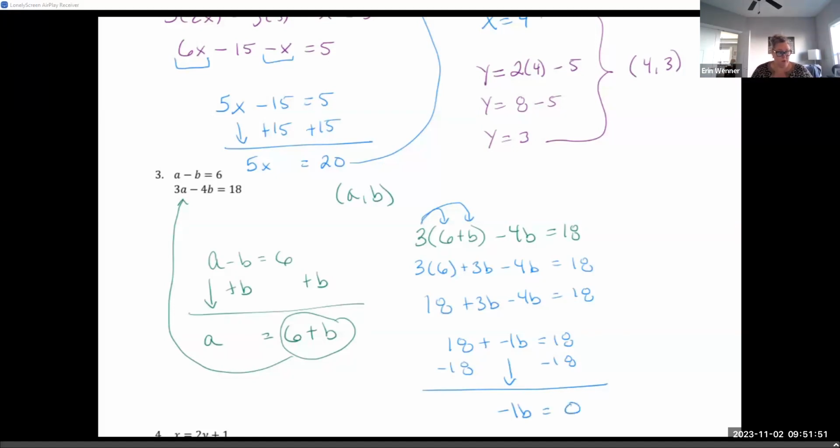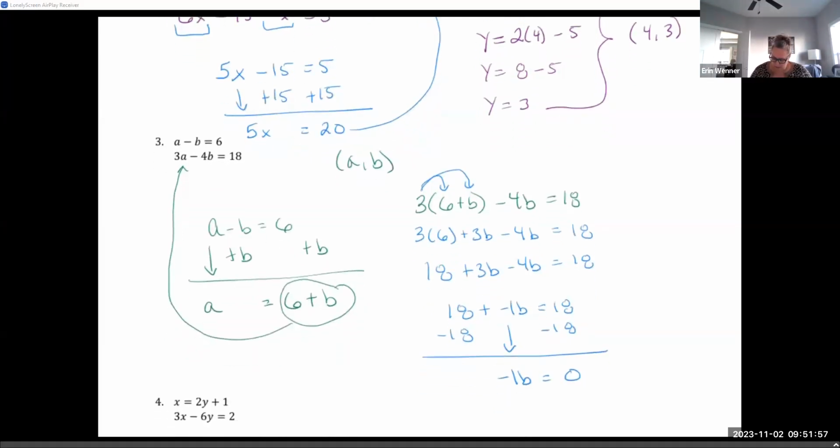And therefore, you might be tempted to be like, oh, well, this isn't an answer. It is an answer. We're just going to divide both sides by negative 1, and I get B equals 0. And that's an okay answer. It's fine for one of our variables to equal 0. We would have had an issue if at that step where it said negative 1B equals 0, if that had just said negative 1 equals 0, then we would have had a problem. But we were able to solve for the variable. It didn't get knocked out. So we have a solution.